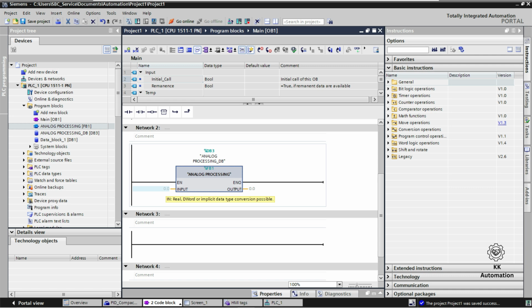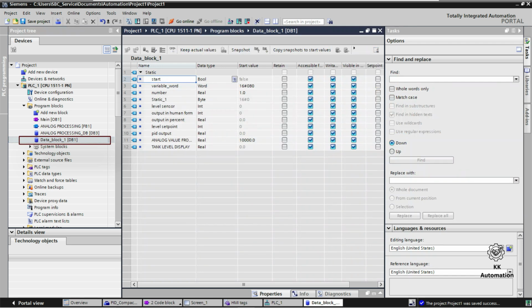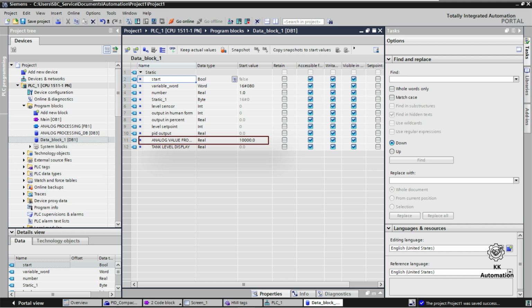Since we do not have a physical level transmitter in this tutorial, we are simulating it. I have created a data block and assigned a start value of 10,000 to the analog input tag inside it. This value of 10,000 acts as our simulated level transmitter signal.